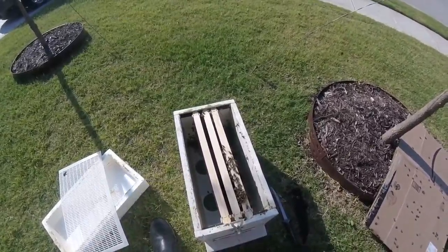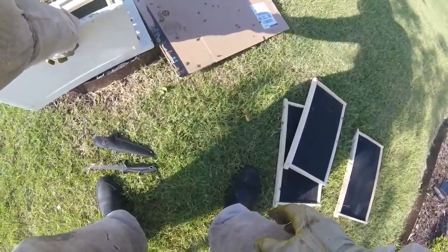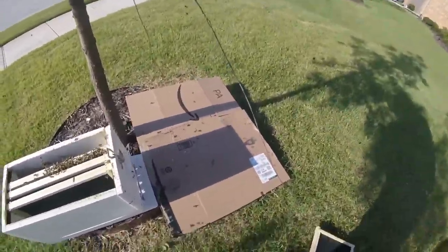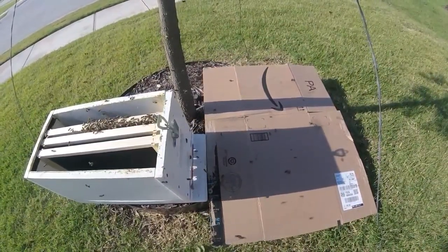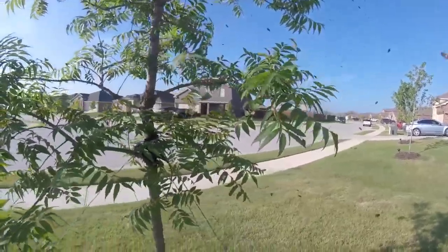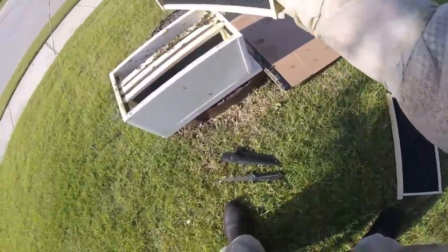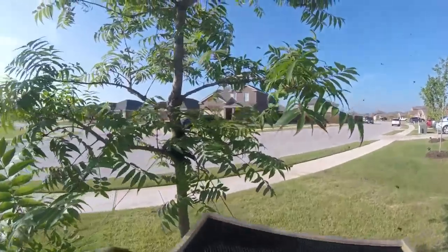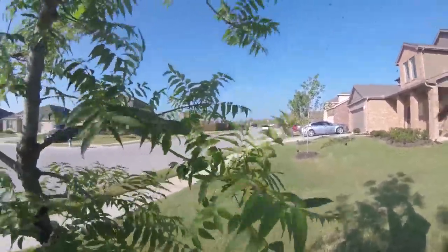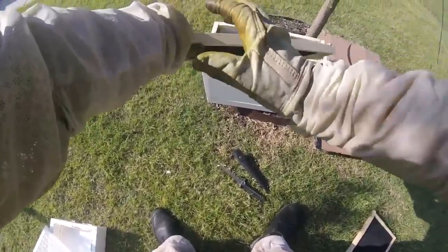So that's what you do — you just shake them on the frame, and then let's get this hive over here so they can walk in it. See the bees marching and flying. I'm going to try to get the rest of them down. This is a pretty small swarm, we're going to have to get as many as we can. It doesn't help if they just fly off the frame like that though.